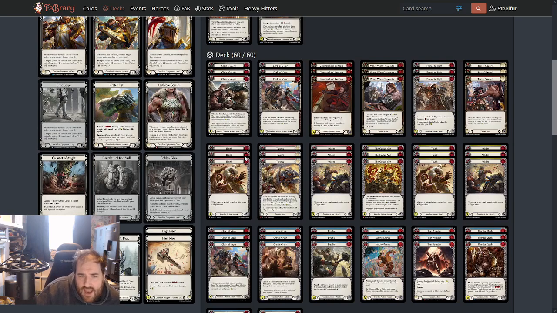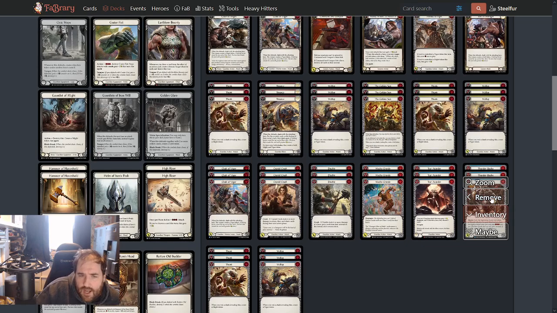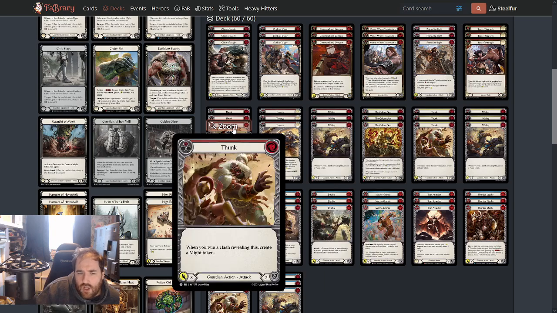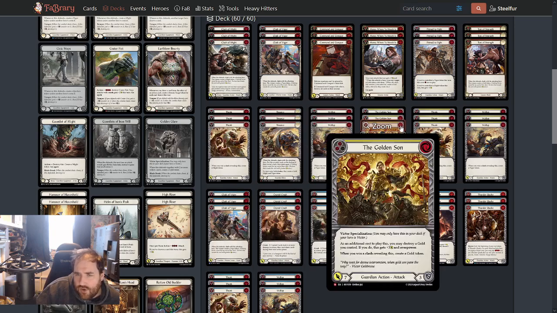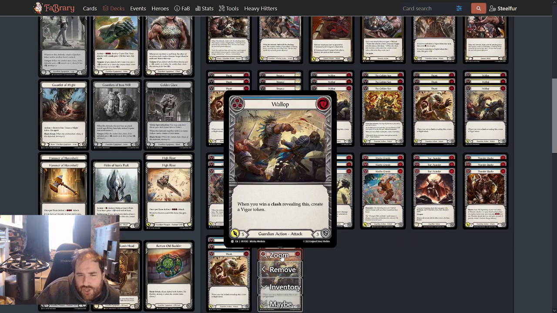Then we have this line. So I've included quite a lot of these Thunk and Wallops. Thunk and Wallop basically are the same, except one says if you win a clash, you create a Vigor token. If you win a clash, you create a Might token. I've included the full rainbow of those just because I expect to be clashing a lot.